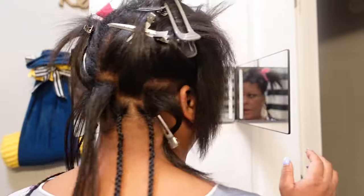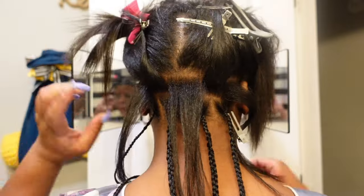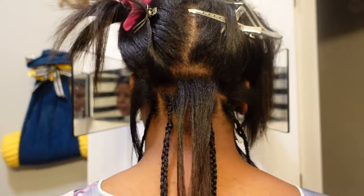As y'all can see, I separated my boxes up and down. I'm finna get started on this second row of braids, and I'll come back once I'm done.